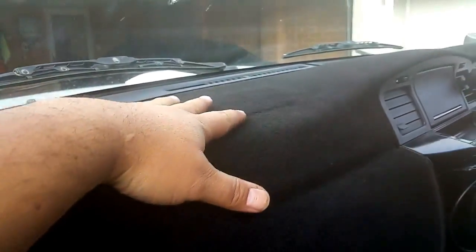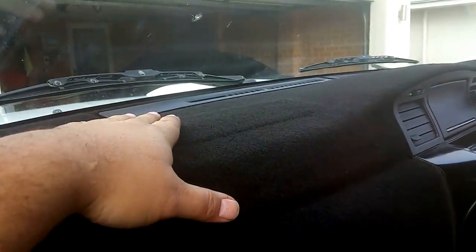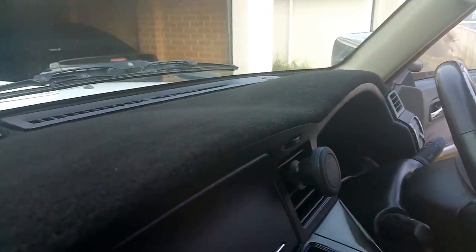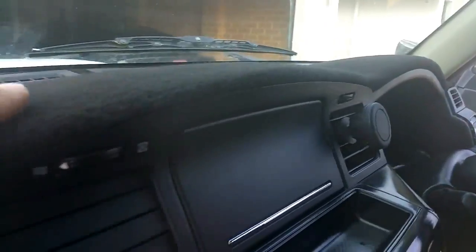I got the bloke to cut a slot in the unbacked carpet for the airbag. Once you feather it back over, you can barely tell it's there. You can in the right light, sort of. Everything else matches up quite nicely. They rolled the carpet over the lip there, and it's all glued and done really nice.